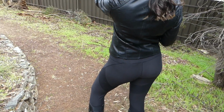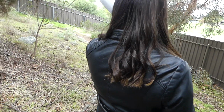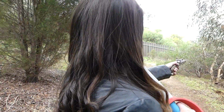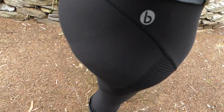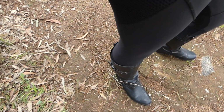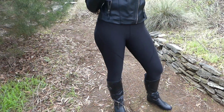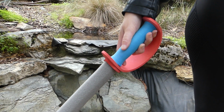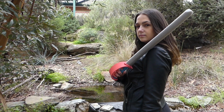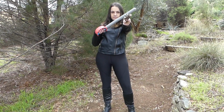So this is the full look of Caledonia. This is definitely how I first pictured her. We did have a cover change, which is where Caledonia was then seen on the front cover, and it looks very different to how I imagined her. The one thing I don't have in this video that I'm really upset about is her fiery red hair. It's something that's really iconic in the books, but I unfortunately didn't have that. I did manage to curl my hair. Don't know how well you can see it, but it is curled. My hair doesn't stay up in curls much. So yeah, this was Caledonia.